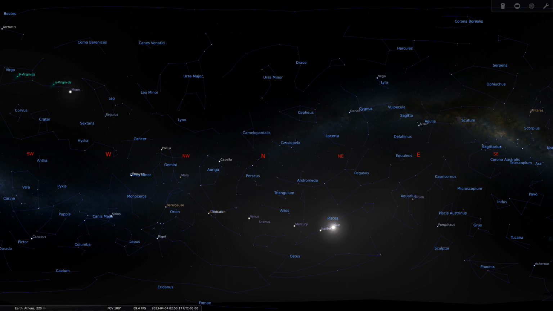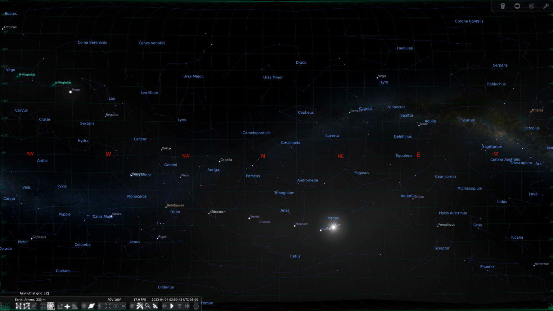Now, if I tell you to look north or east or west, it's fairly easy for you to do. Go ahead, look north, look east, look to your west. It's pretty intuitive. So astronomers put a system like this onto the night sky. It is called the Altitude Azimuth Coordinate System. We call it the ALTAZ for short. That's the grid that I've projected onto the night sky that you can see here.